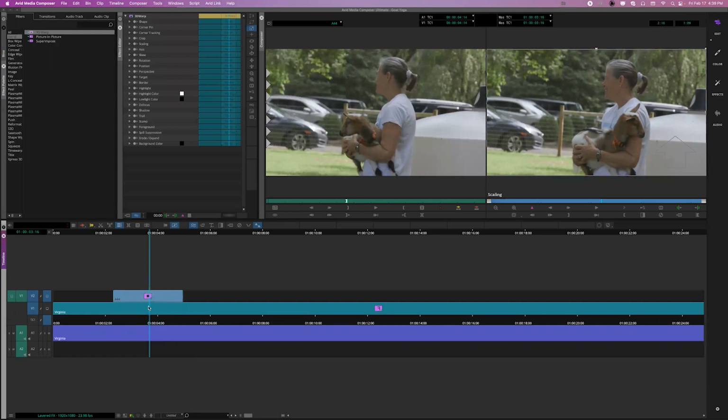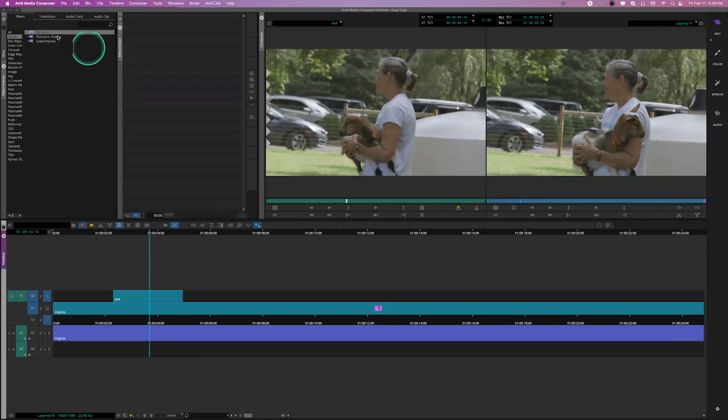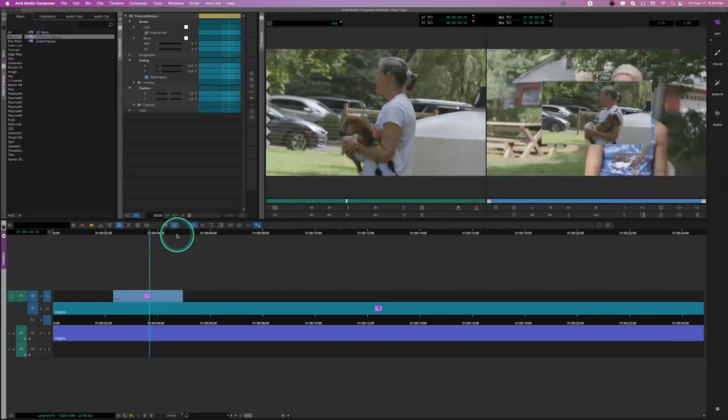Here's what I think happened. I think Avid had a picture-in-picture effect, and they said, hey, we want to have this picture-in-picture effect move in 3D space. So we're going to add some features to let this thing move into 3D space, because right now, it's just a 2D thing.